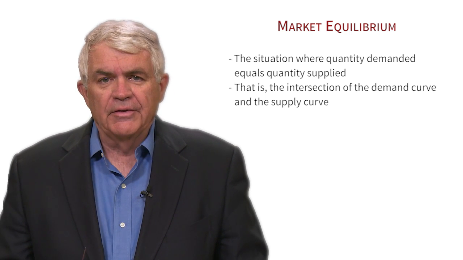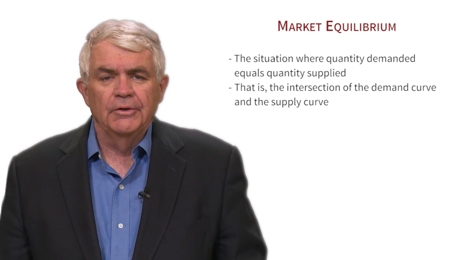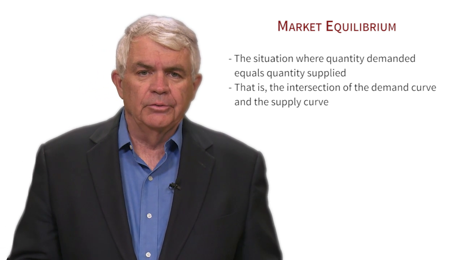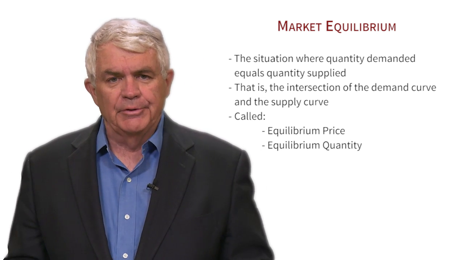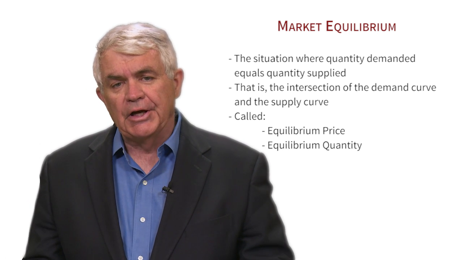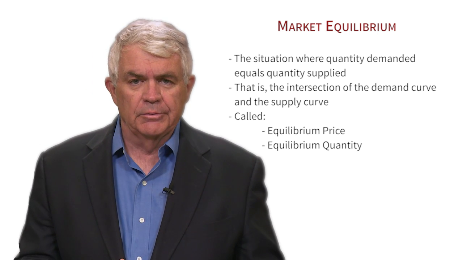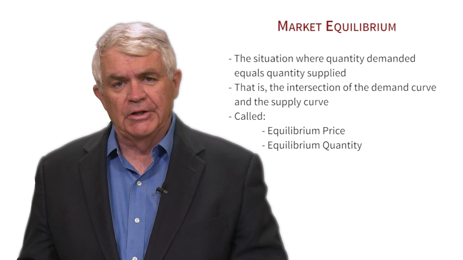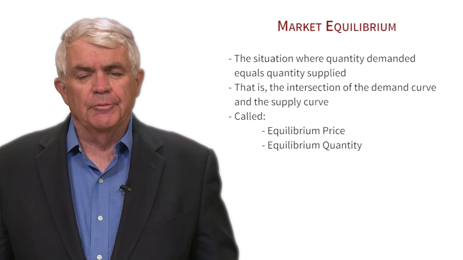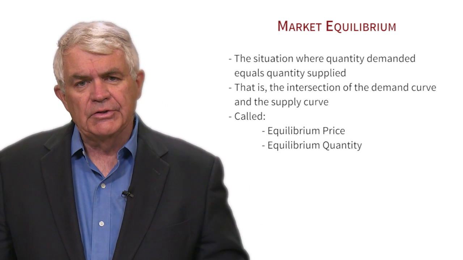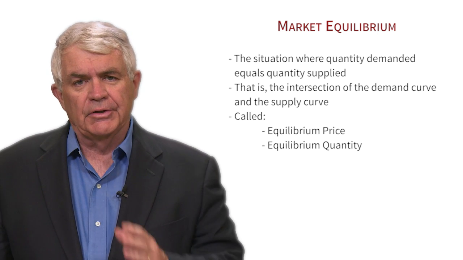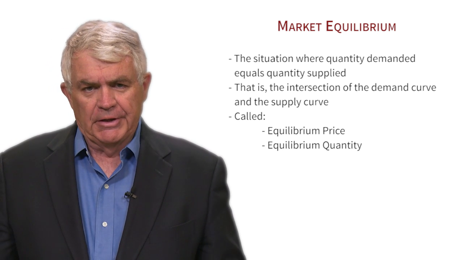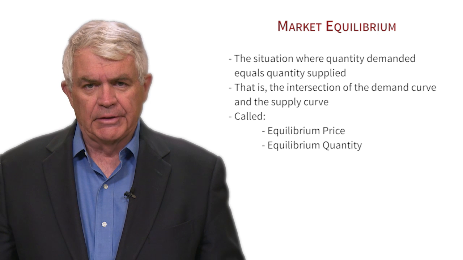Graphically, you can think of that as the intersection of the demand curve that we drew and the supply curve we drew. In that intersection, you get a price. It's called the equilibrium price. In that intersection, you get a quantity, which is called the equilibrium quantity. The quantity supplied is equal to the quantity demanded at that price. So it's a nice little way to consider the interaction, the transactions that occur in markets as the suppliers and the demanders come together and buy and sell.